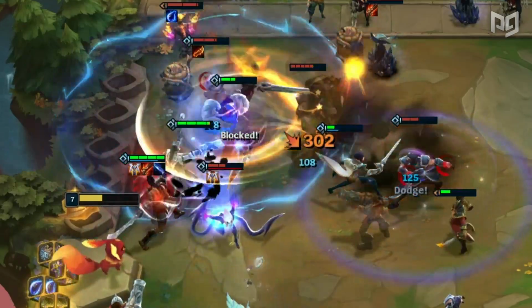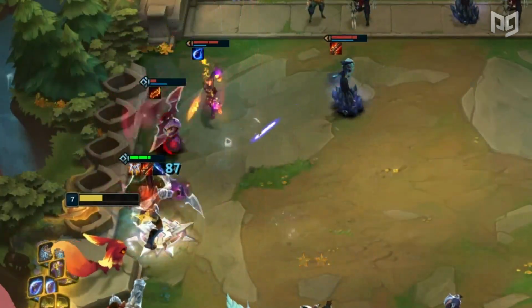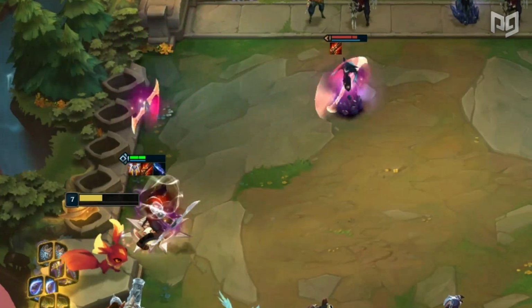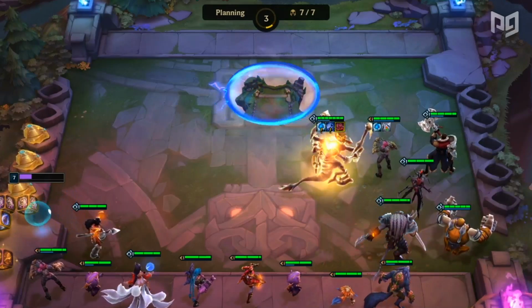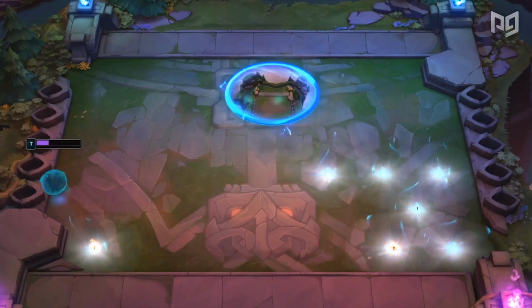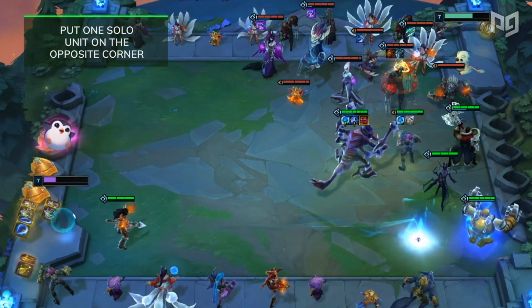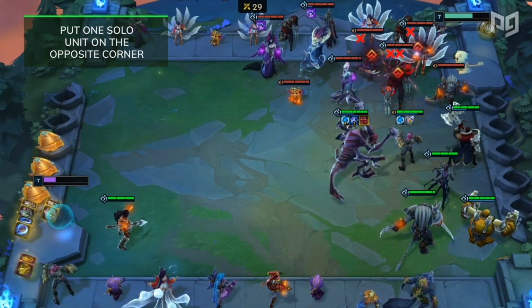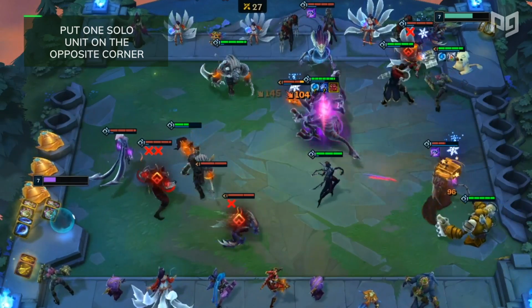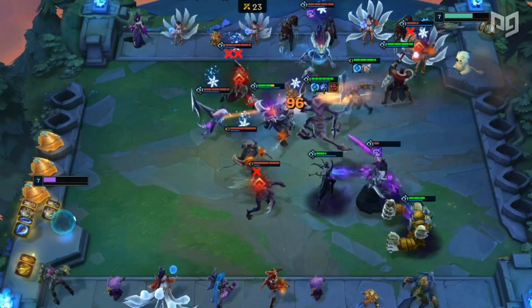However, since there's so many great bow items, you may not always have to make an RFC for your comp. In this scenario, you have 2 options for positioning. The first option is if they're only running 3 assassins. See which side they're more dominant on. You can still keep the majority of your composition grouped up in one corner, but then put 1 solo unit on the opposite corner. That unit will be acting as a bait to get most of the assassins to jump on him first, which keeps your carry alive and away from being the first targeted.